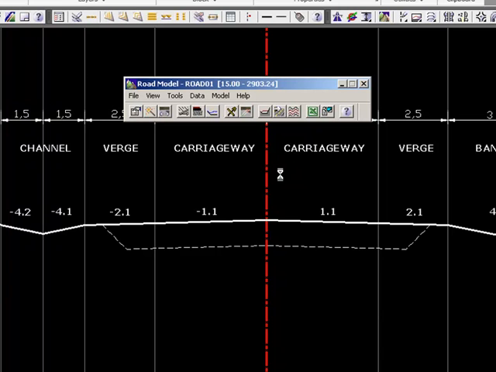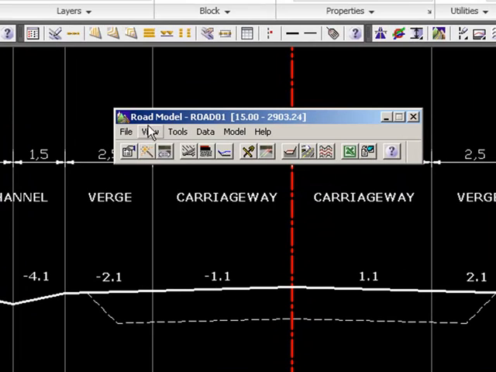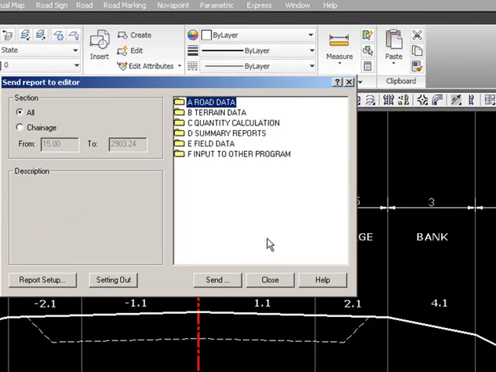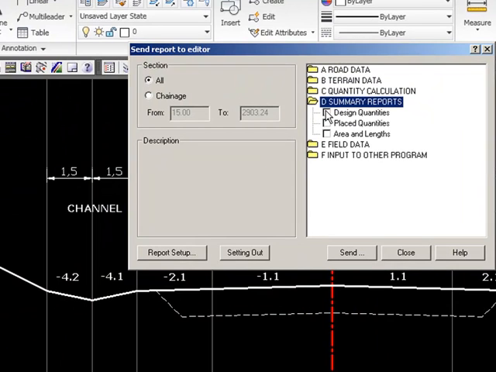The major thing we need is, of course, our mass haul calculation drawn in AutoCAD. I'll show you this in a second, but if we go to File and Send, Report to Editor, we will be able to get a fast overview of our design quantities in this summary report.